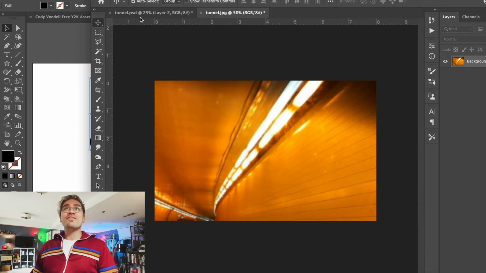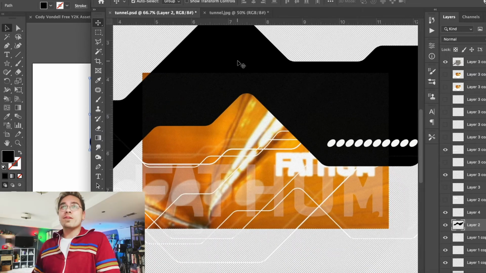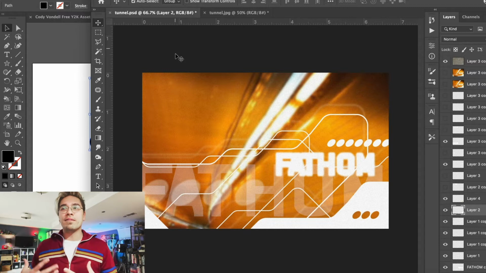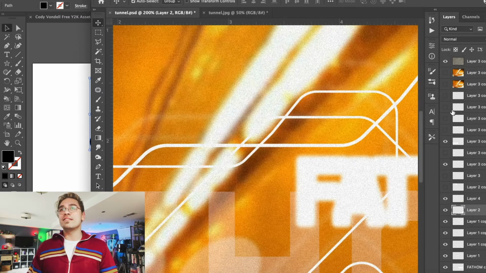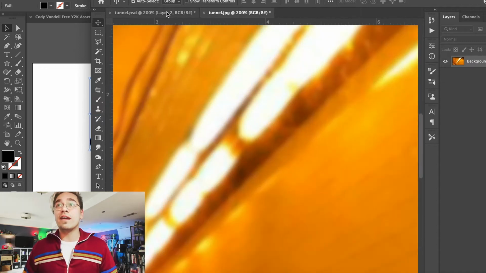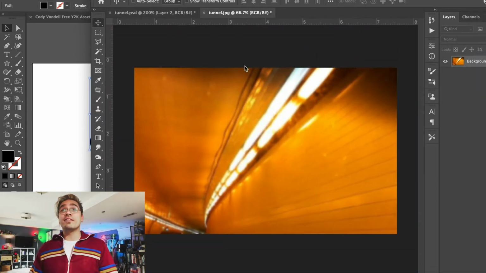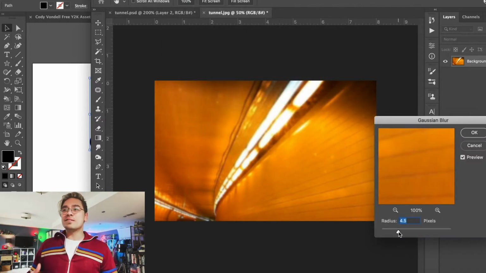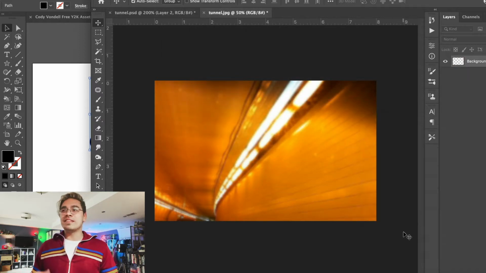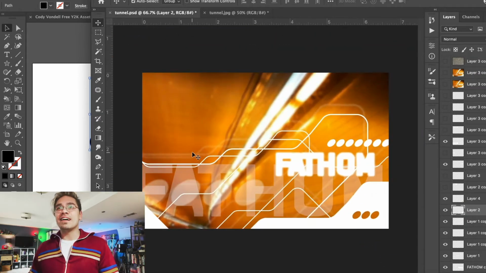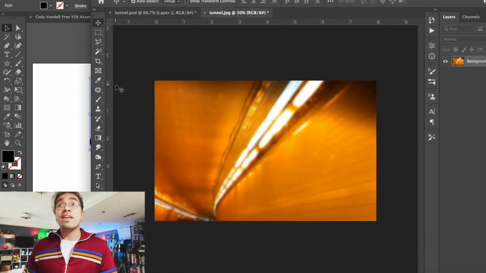So yeah, now we're going to pull a few ideas out of the previous design that I did. I'm pretty much just recreating something I already did. So as you can see, this is the version that I created previously, and this is what we're doing right now. We're just recreating. So I'm making sure that the blur looks the same on both of them. I want it to look as much like the original as possible, but we will take some liberties and change it a bit. But we are definitely going to stick to the design right there. That is what we're going for.